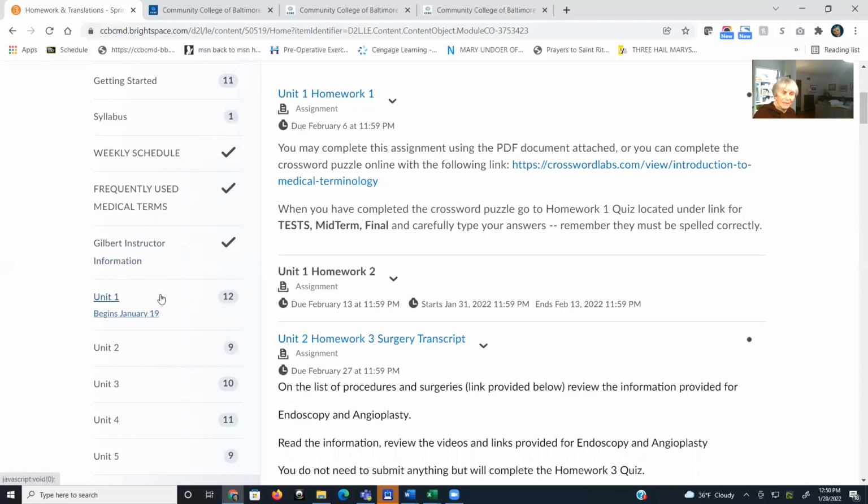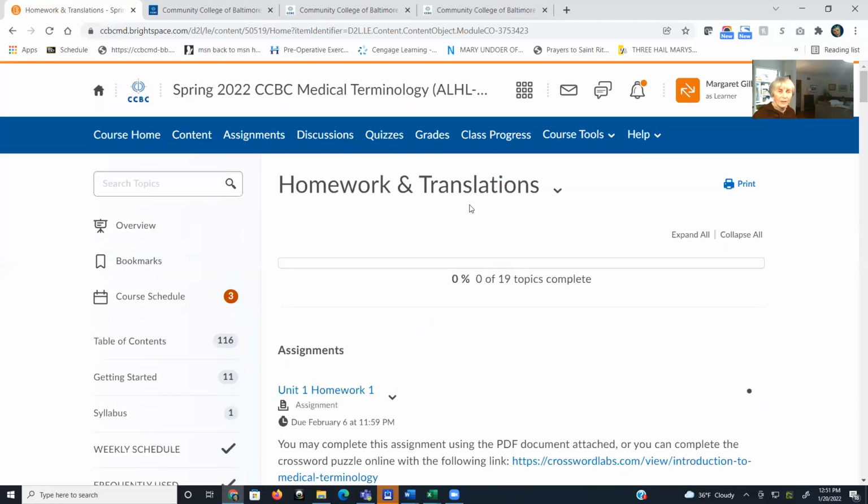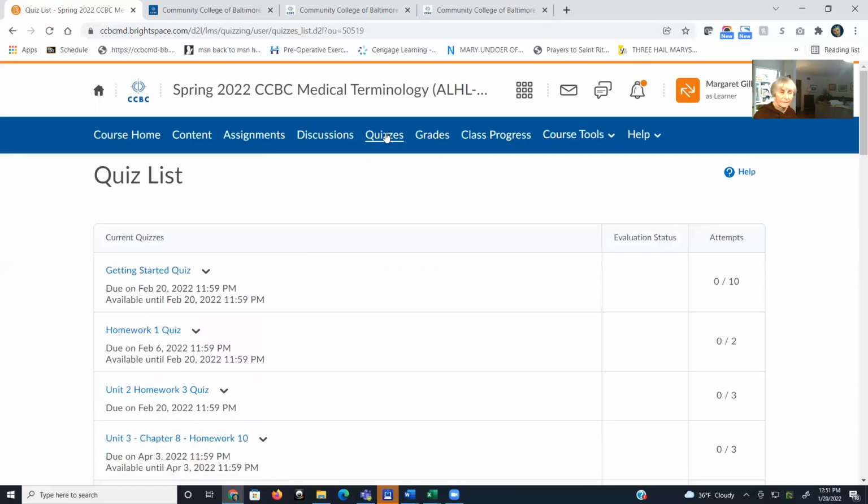So that's basically how you're going to work through the course. If you need to find quizzes, here's the link for quizzes. There's our Getting Started quiz, which you'll take after you review all the information in the Getting Started section. There's that first Homework 1 quiz we were just looking at. So everything is there. That's where all the quizzes are.